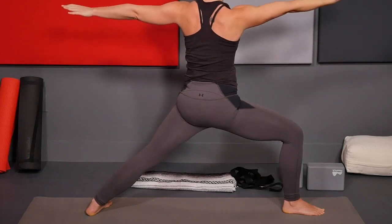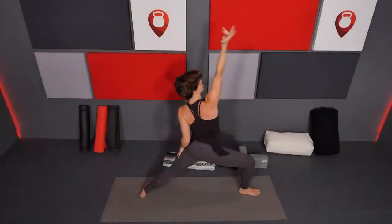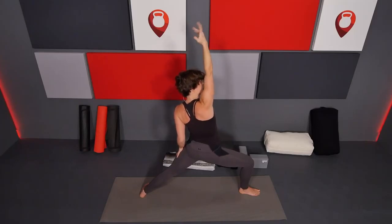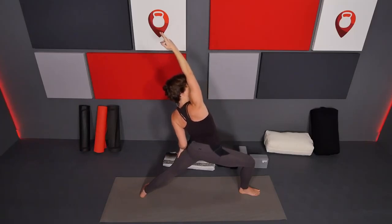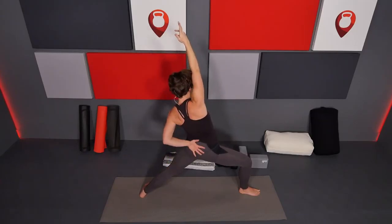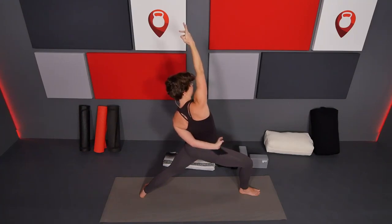Turn this right palm to face up. Reach it up and back, reverse warrior. Getting so strong in the legs, you got this. As you reach up and back, maybe descend further through that front knee. The left hand is light on the thigh. Maybe it's back behind you. Maybe it hooks the top of the right thigh.